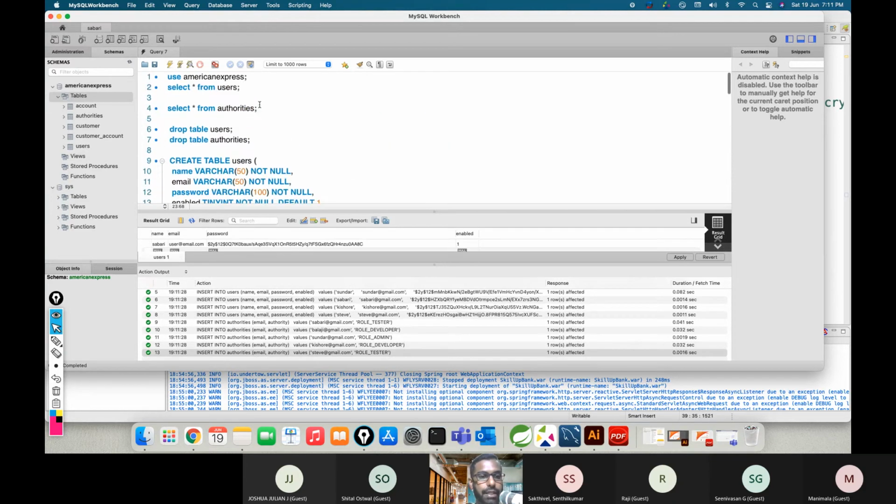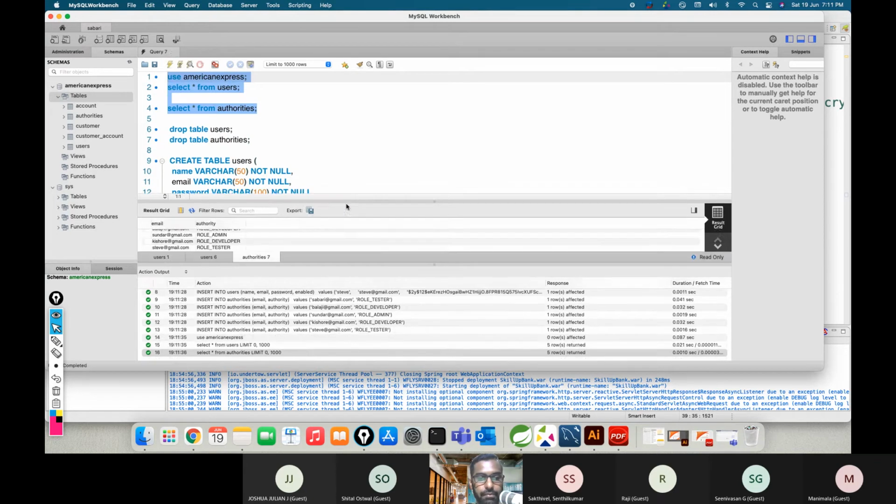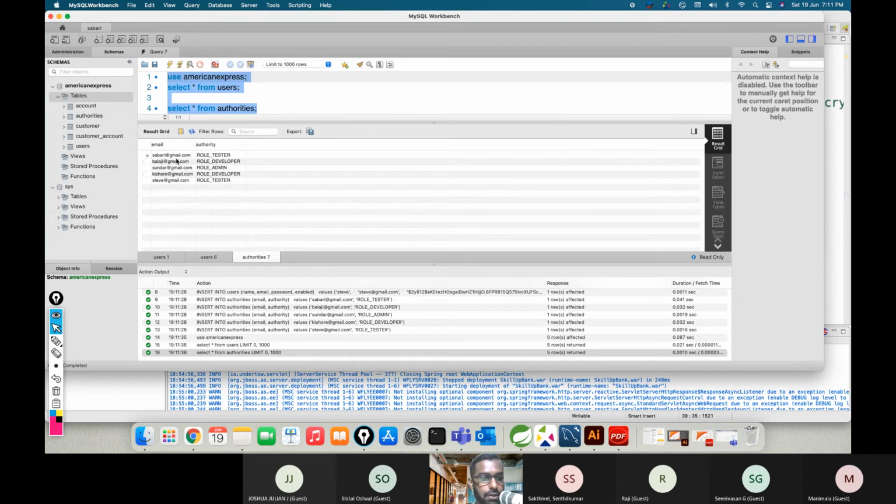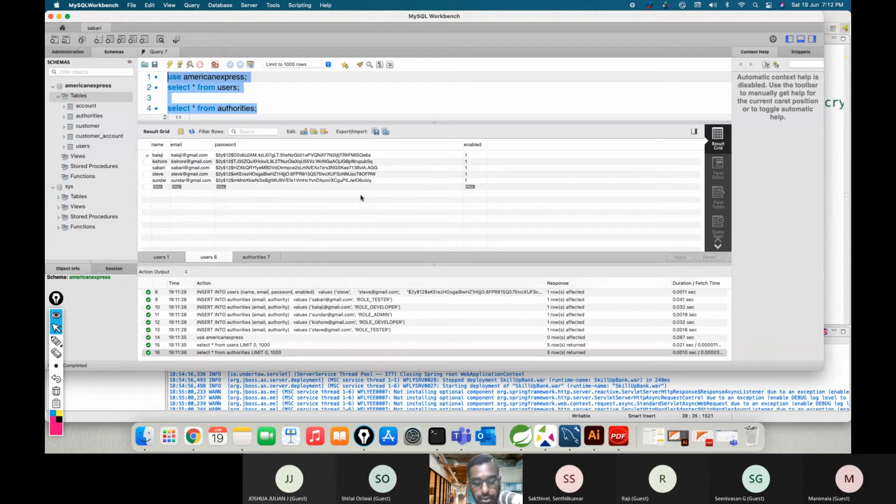So now let's go ahead and execute both the tables and see if the respective data are available. So Sabari, Balaji, Sundar, Kishore, Steve, Gmail, tester, developer, admin, developer, tester. Users, we have all enabled, passwords, email, and the respective names 1, 2, 3, 4, 5. Perfect. We are good to go.